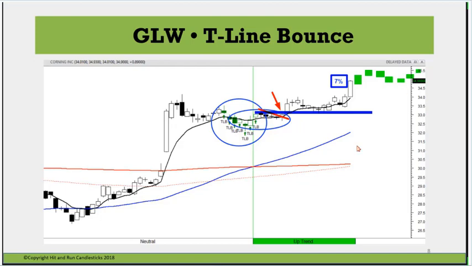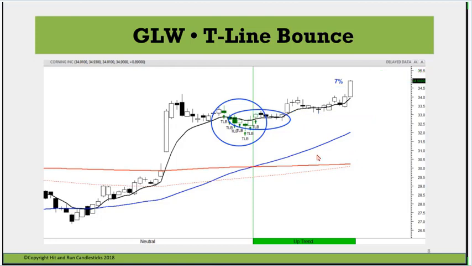So 7% could turn into 14% pretty easy. If you're an options trader, you know that number will rock higher. So believe me, there's money to be made here. Again, I will show you.